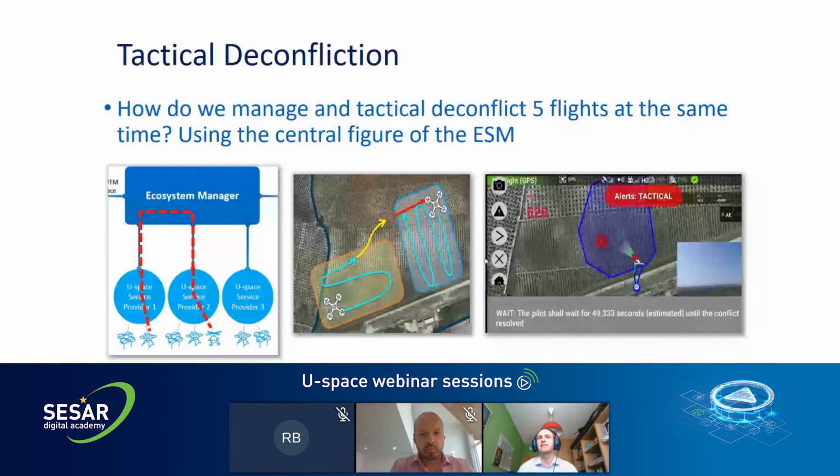On the right, you can see an example of an alert from a pilot screen point of view. The blue area is the flight plan. The red arrow, that is very little, is the pilot's drone, and the red X is the intruder's drone. There is also a red alert warning on the top, so the pilot is aware of the situation.